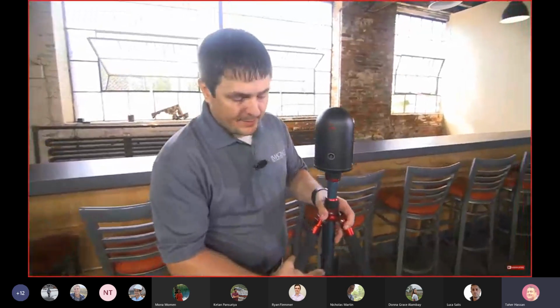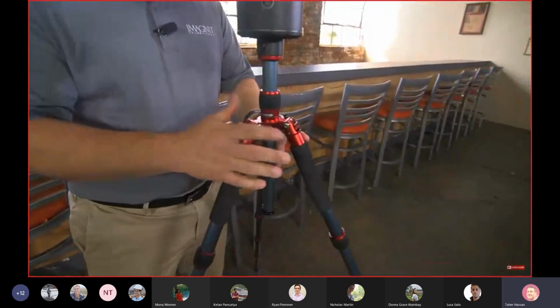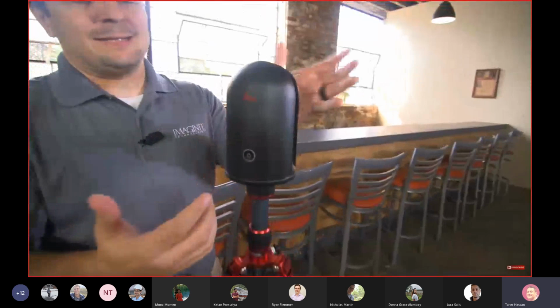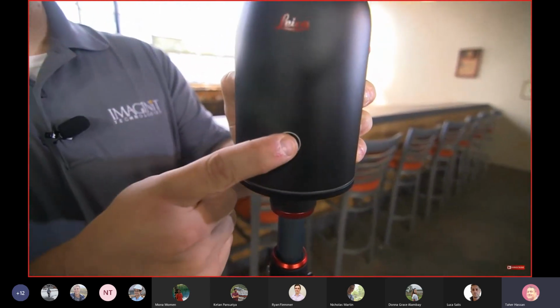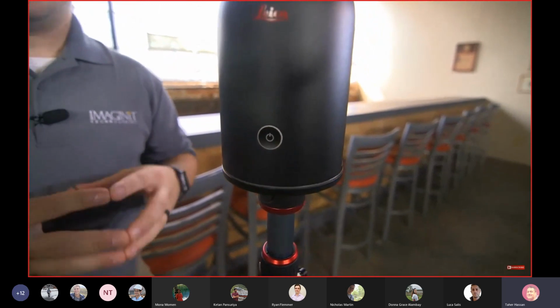So what we're going to do now is take the BLK, go ahead and move it into our first position, get it set up so that we can start the first scan. I've got it set up now. I am going to go ahead and make sure that the legs are nice and secure. To turn this unit on, I simply hold it in the back. I have a power button here. I'm going to press and hold that power button down for about a second. You're going to notice the lights kick on.